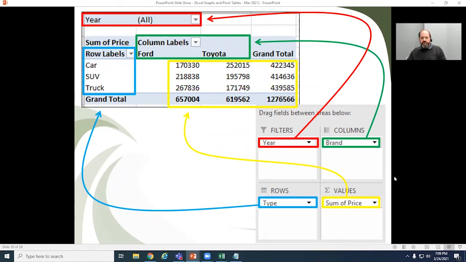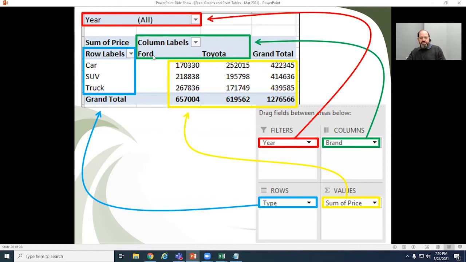I've color coded, as in the previous graphic. My rows are in blue. I took the type into the rows field, so now the rows of my pivot table are made up of the different types. That's from the type column in the original data. I've got brand in the columns in this example.